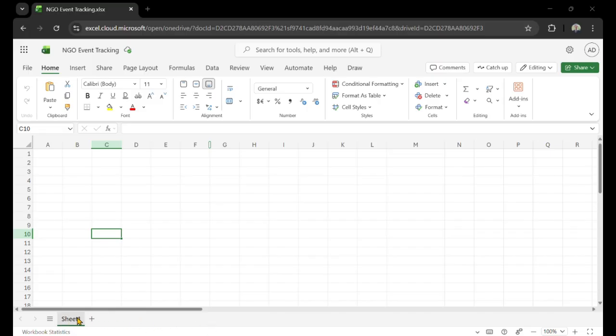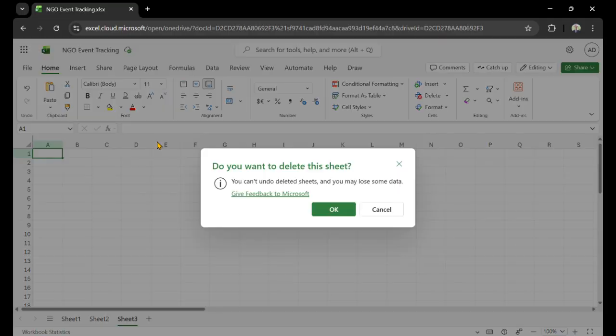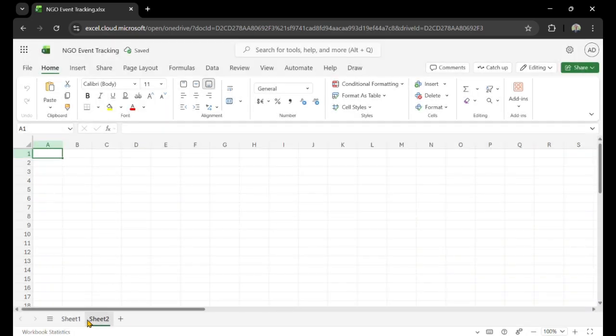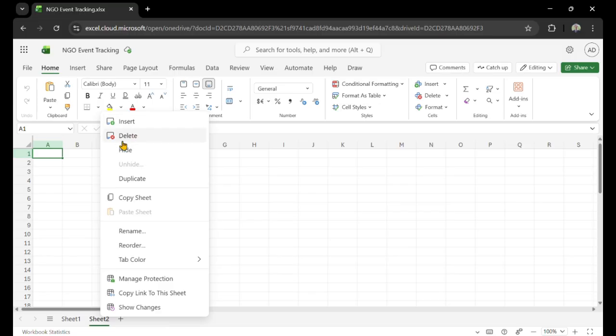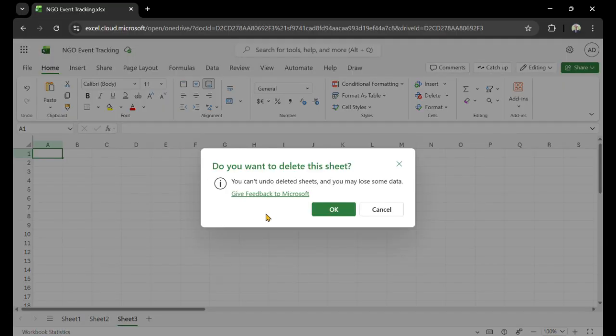Looking again at the bottom of the screen, this bottom ribbon, we have Sheet 1, as you can see. What we can do here is also add another sheet, and you can add as many as you like, really. I can delete this one, I only want 2. By the way, to delete a sheet, I simply right-click, and then I hit this delete button. We can also insert a sheet if we like using that.